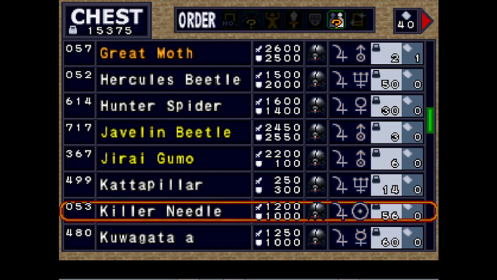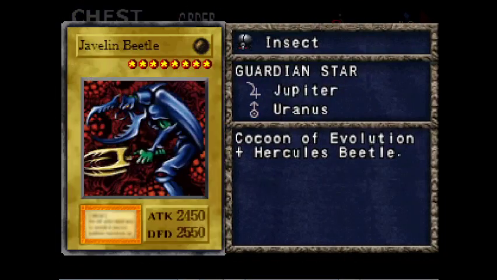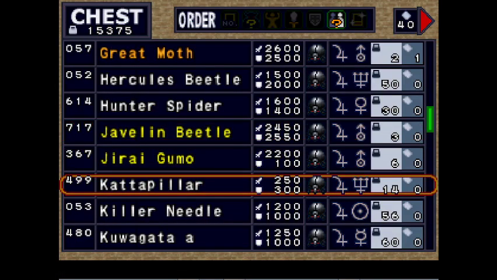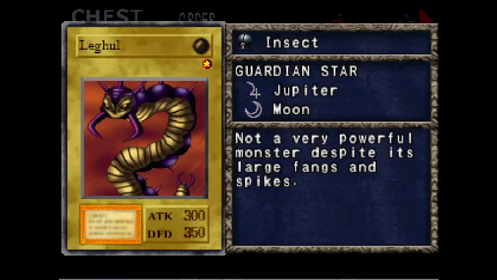It's really awesome. Great Moth and Great Moth also makes it. Great Moth and Javelin Beetle, also dropped by Weevil, can also make perfectly ultimate Great Moth. Cocoon of Evolution and Hercules Beetle can make Javelin Beetle, which is awesome. And Legul, fused with Cocoon of Evolution, makes Hell Centipede, 2600 attack points. Another Cocoon fused with that makes Doomdozer.